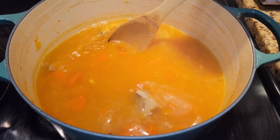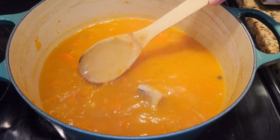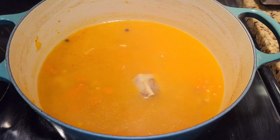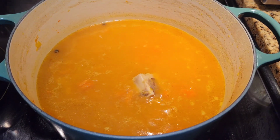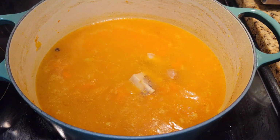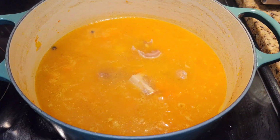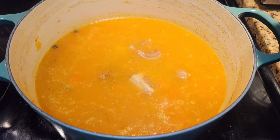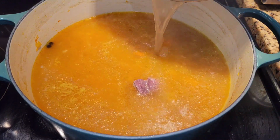So this is the pumpkin that was boiling with the beef bone and the carrot and everything. So you can add some more water because of course quite a bit has evaporated, right? So you can add some water or just add that liquid. So that liquid that was in the pressure cooker with the cow skin, you add it to this. So I'm just scooping out the cow skin here, and then I'm gonna pour off all the liquid because all that beef flavor is in there. So you don't want to discard that water. I just scoop it out sometimes so it doesn't splash all over me when I pour, okay?